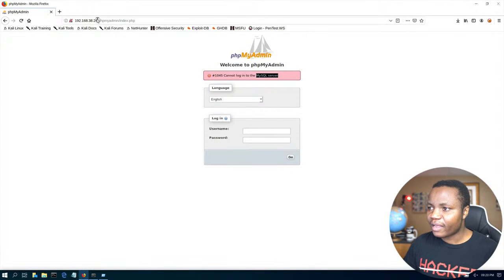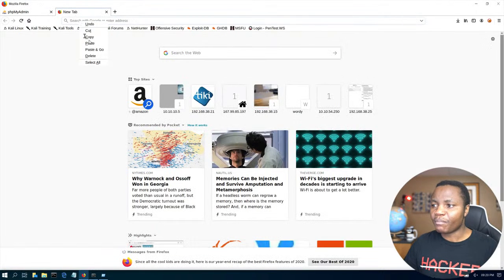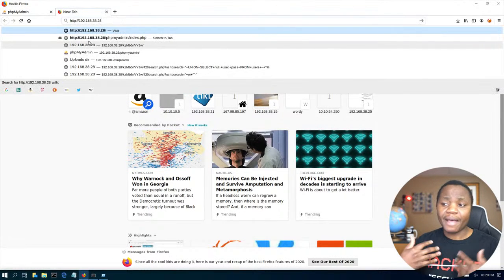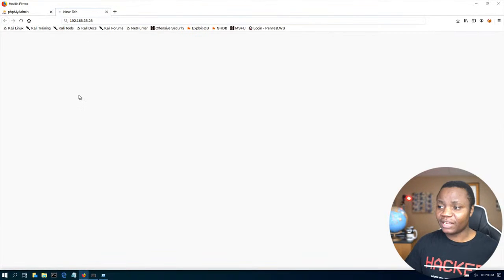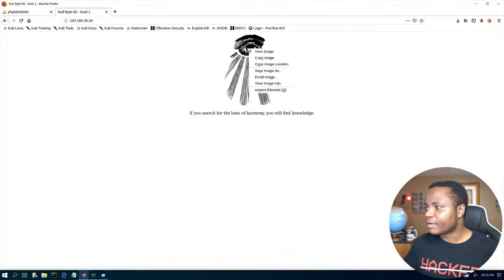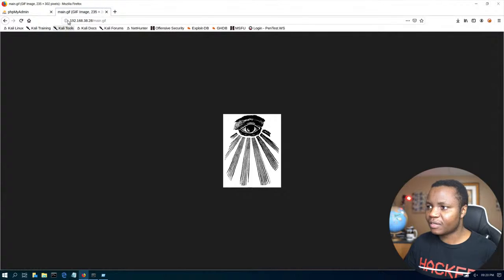Let's go back to our site. We missed one thing that we didn't enumerate. Remember, the more enumeration, meaning the more you know about the target, the more likely we are to compromise this target. So we have this image here and this quote, which makes us think. So we can save this image, or we can view the image. Then let's download it.